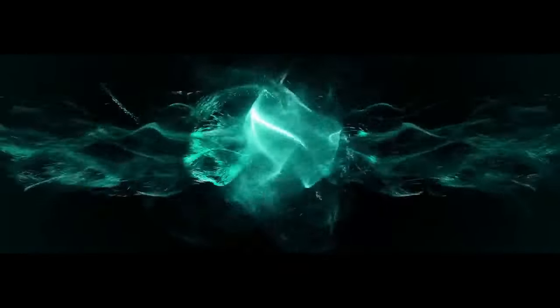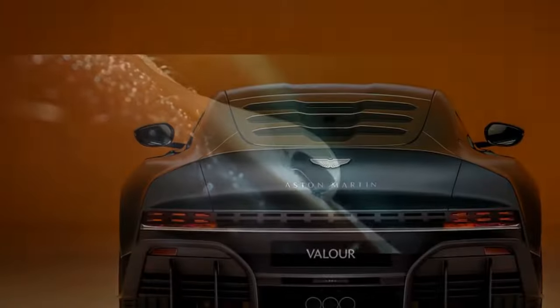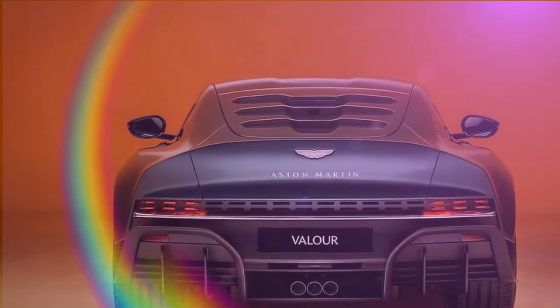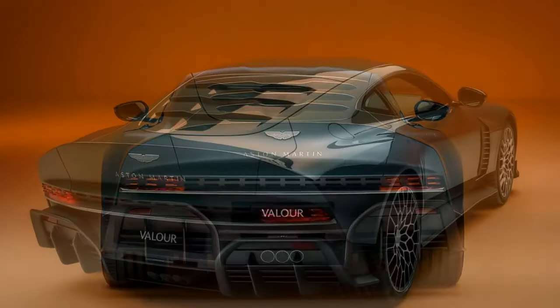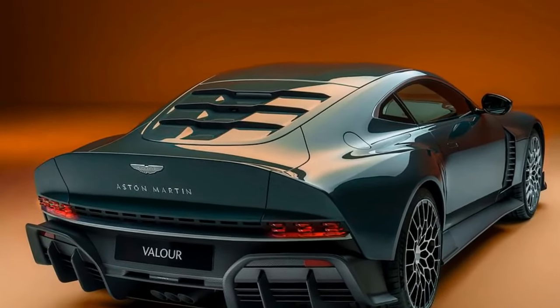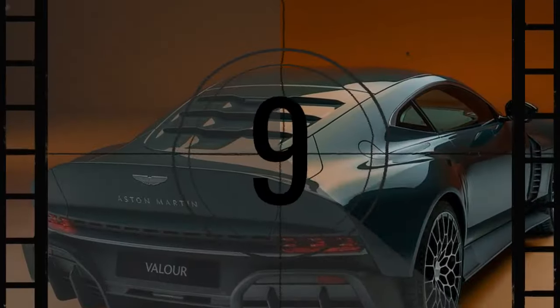Despite the trend towards automatic transmissions, Aston Martin has kept the manual gearbox alive in the Valour, catering to purists. While it's not feasible for their higher volume models, the high price tag of the Valour allows for such bespoke features. Customization is key with the Valour. Almost every surface can be painted, upholstered, or modified to the buyer's preference. Tweed upholstery became so popular that one fabric supplier ran out of stock.